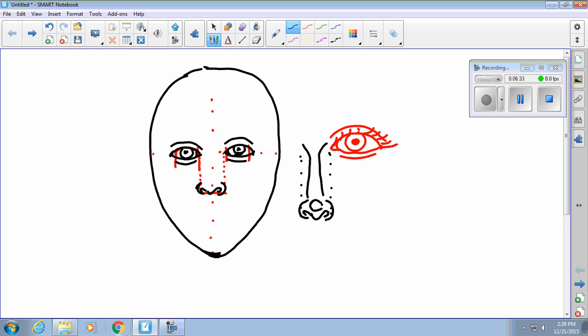All right, so after that, our next proportional guideline is going to be from the bottom of our nose to our chin is our mouth line. So I'd say about halfway down, we're going to draw another guideline. This guideline will use the middle of the eyes along with that first guideline. About the middle of the eyes, where the pupils are, is about how wide the average person's mouth is. That's the corners of their mouth.